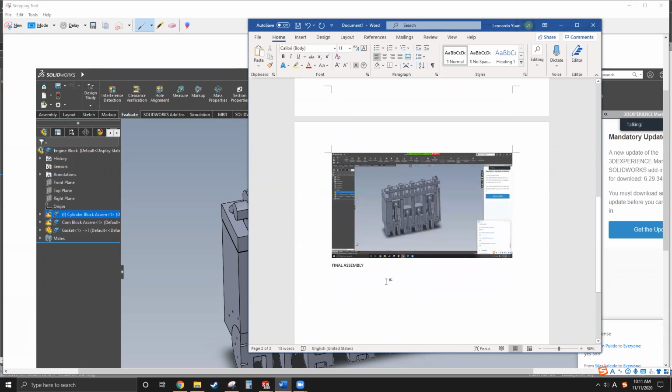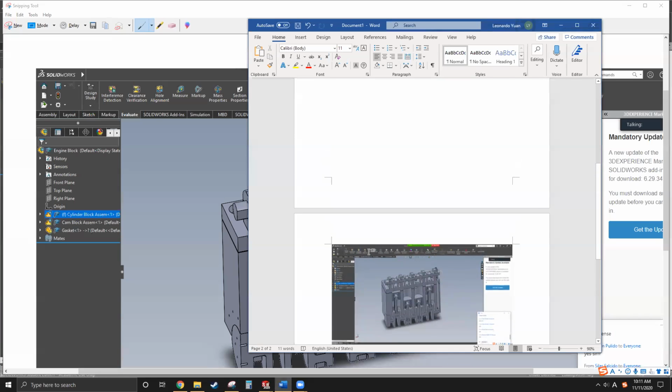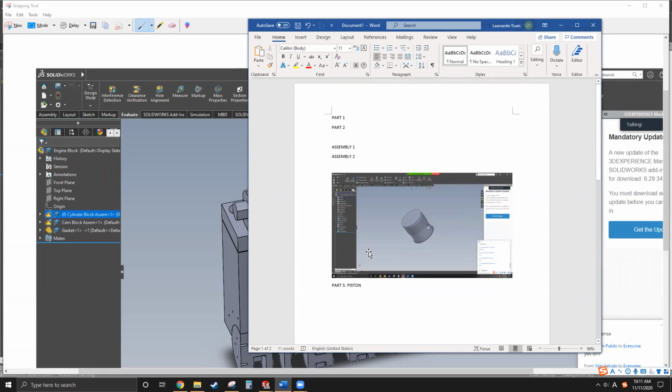So you just say final assembly, or if you're making something else, for example, somebody is probably making a train, you can say just train assembly or something like that, okay? That's for somebody making something else from their own idea. Okay, so pretty much I want a report full of pictures and captions, the picture of every single component, and the picture of every single sub-assembly, and a final picture of the whole assembly.